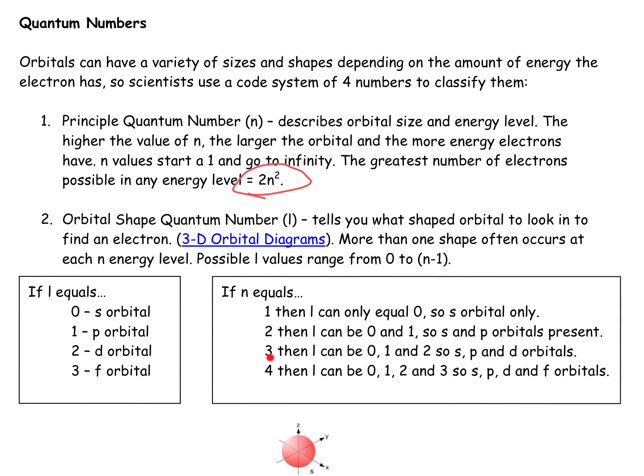You notice as you go up each energy level, a new shape gets introduced. So the d orbitals only show up when n equals 3 or above, and the f orbitals only show up when n equals 4 or above. So with just these two quantum numbers, I can tell you where to look for an electron. I could tell you to look for an electron in a 3s orbital. Because n equals 3, you'd be looking for an electron that's moving in the third energy level, and quantitatively there's actually speeds attached to that value. We won't get into that in this course though. But if I tell you to go look in a 3s orbital, I'm asking you to search for an electron in kind of a medium-sized sphere.